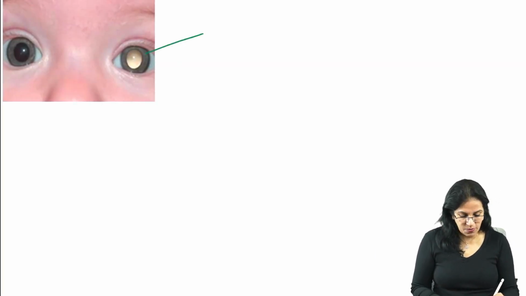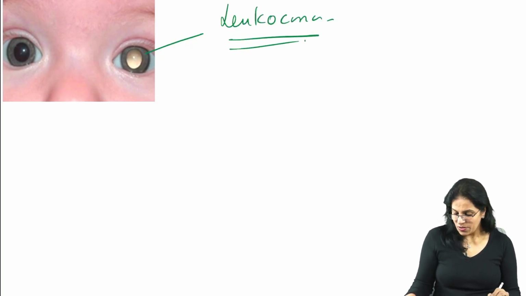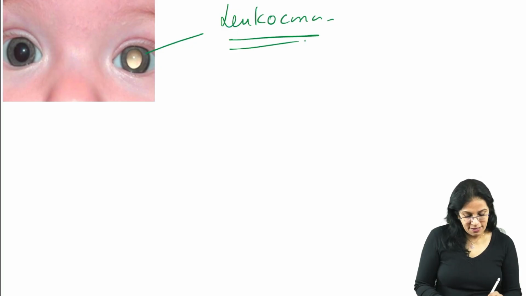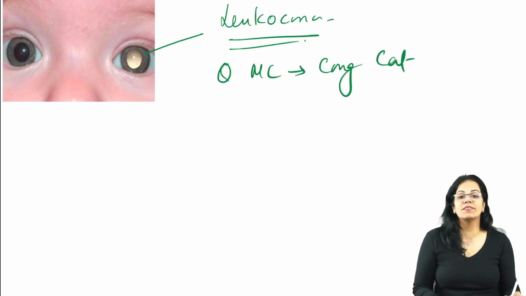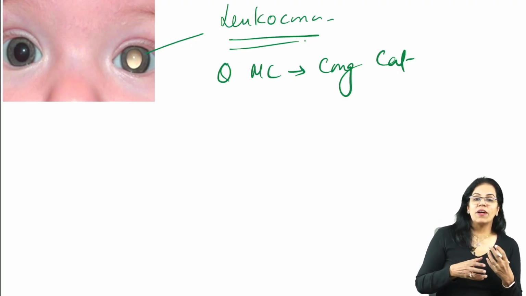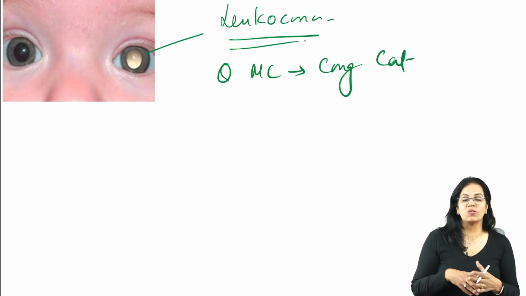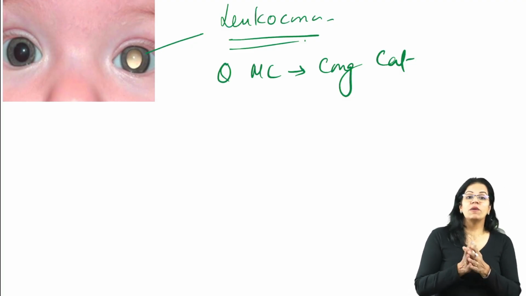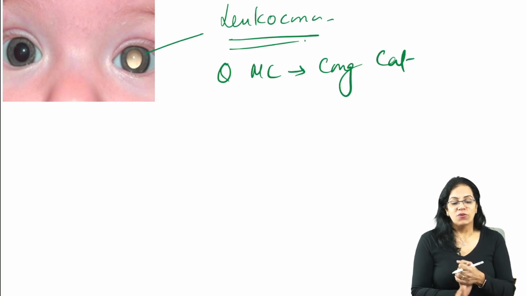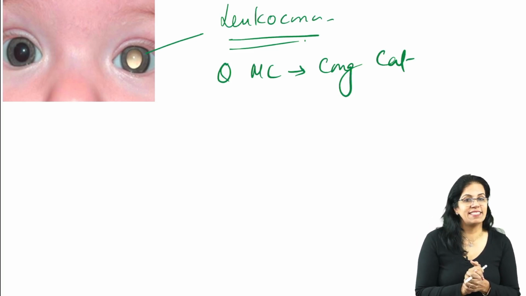Then what are you looking at now? Very, very important. This is leukocoria, the white eye reflex. The most common cause of leukocoria is congenital cataract. But please remember and revise the causes of leukocoria. That could be due to central choroiditis, which is due to toxocariasis, or central colobomas, or endophthalmitis, or central retinal detachments, PHPV, Coats disease. All these differential diagnoses of leukocoria, revise once.